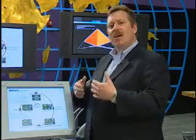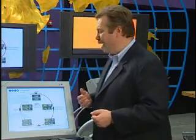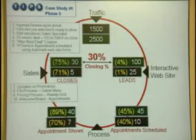Once the customers showed up at the dealership, we trained the internet managers on a process to really turn the customer over to a select group of salespeople that we also trained on how to work with the customers, give them the demonstration drive, bring them in. The numbers had already been quoted, streamlined sales process, but what it did is it allowed us to really grow the sales results in this particular dealership, despite the fact that the general manager would not let us hire any more internet managers. We were limited to 2 internet managers. But at this point, we were getting our 30 units per month from the dealership's website.